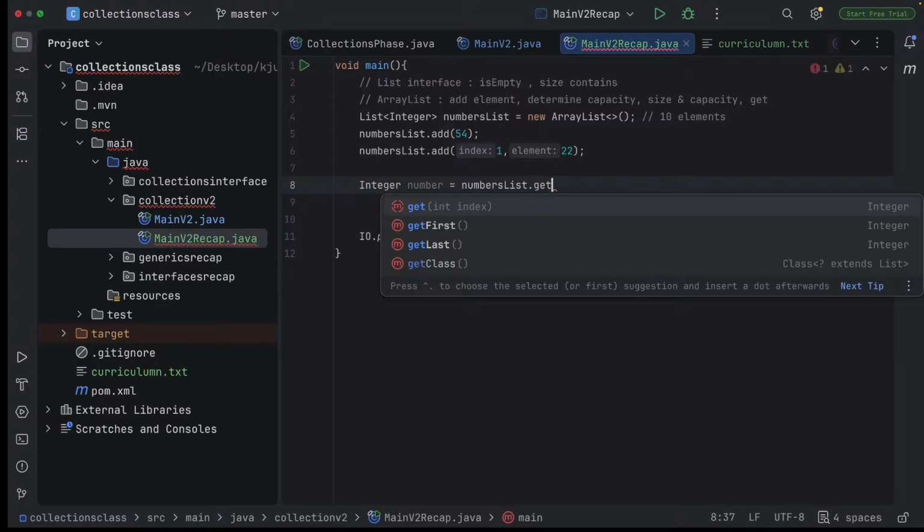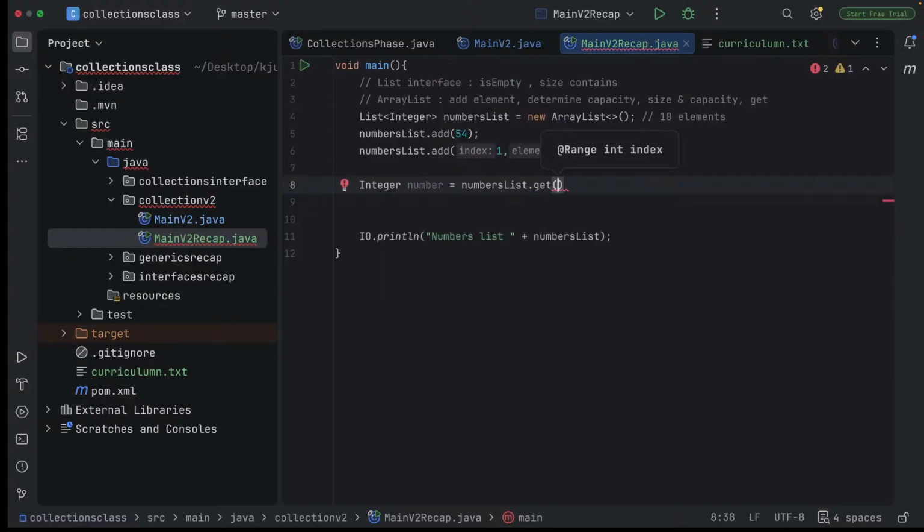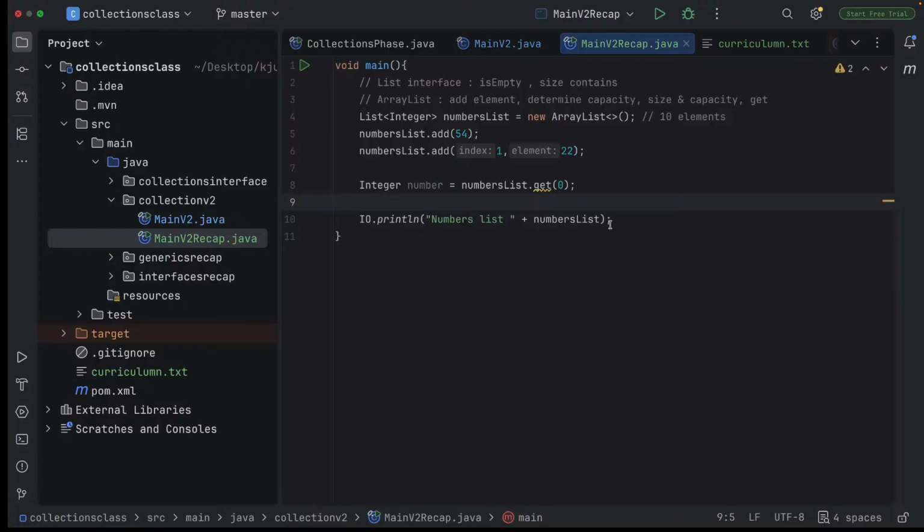quote unquote wraps an array internally, hence the name array list. You can retrieve elements by index, the way you'd normally do with regular arrays, or you can retrieve them using some of the custom functions provided for you, like retrieving the first element or the last element. The most commonly used one is this: you can say, give me the element at 0. Again, array lists are 0 indexed like regular arrays, so the first element will be at the 0th index.